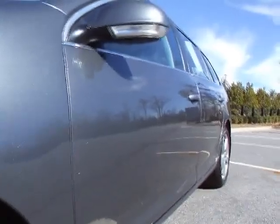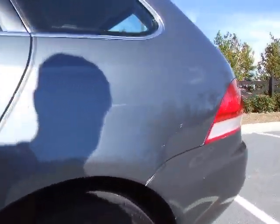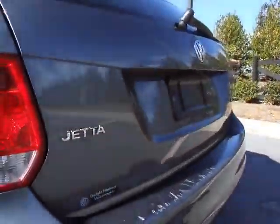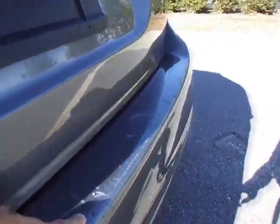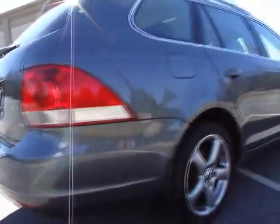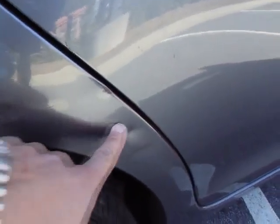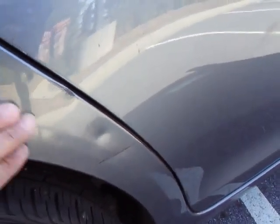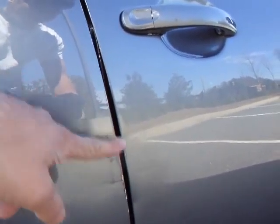The driver's side is nice and straight. That metallic paint looks fabulous in person — the sun hits it just right. It looks like they may have used this vehicle for some kind of trade show, because the rear bumper has some areas where paint has been removed. We could have that sprayed for you as well — that costs probably about two and a quarter, not a big deal. Over the passenger side rear wheel well there's some denting, dings, and scratches. There's also a scuffed area right between the passenger side door and the rear door. Other than that, really straight car.